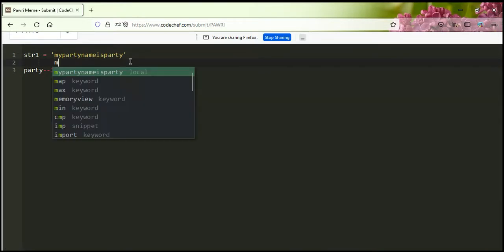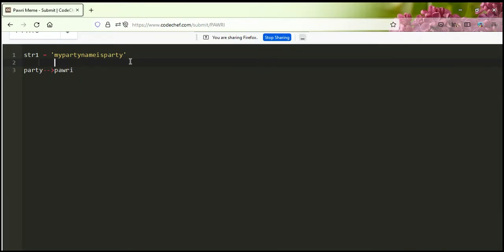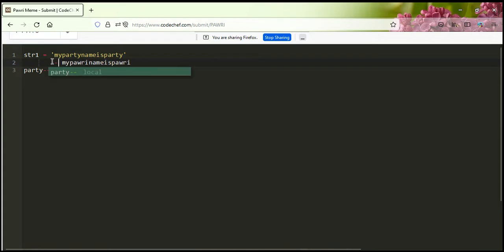You are thinking that it will be changed to "My Pawri name is Pawri", right? So this will be the new string. How can we do this? Let me explain.